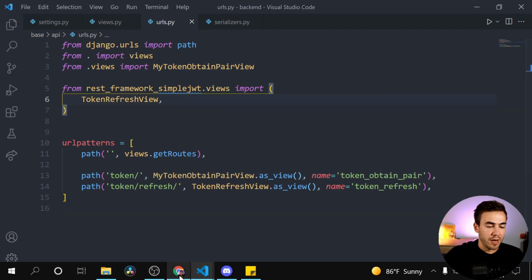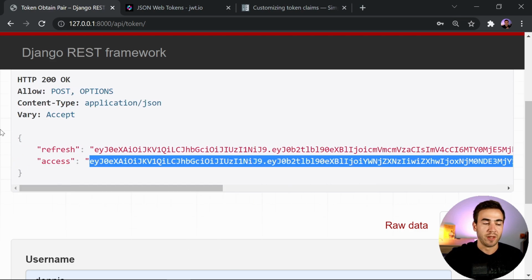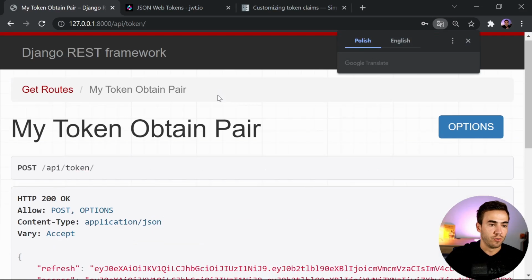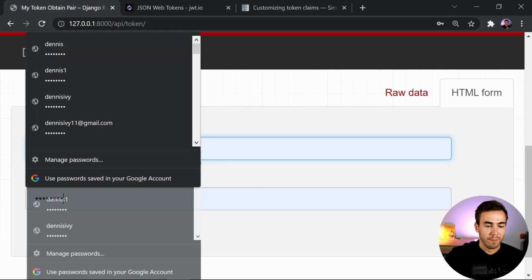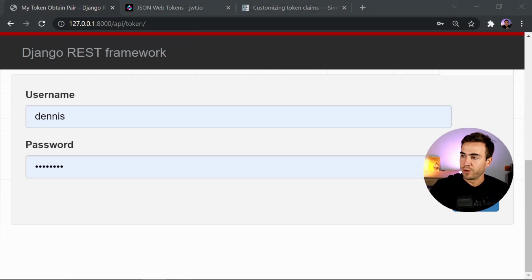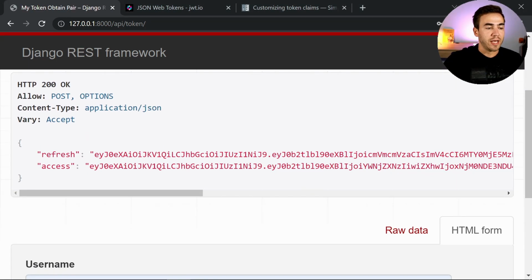Okay, so now if we get the response, we're not going to see much of a difference until we decode this. And this is something that we're actually going to decode in the front end. So if I refresh this, let's go ahead and make sure we get back everything again. Let's go ahead and submit our username and password. We'll submit the post request. So I'll just move my face up here. We'll submit that request. And now we get a refresh token and an access token. So it all looks the same here.